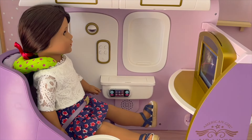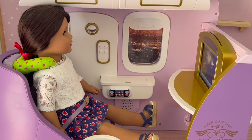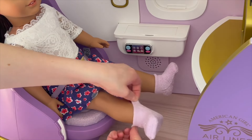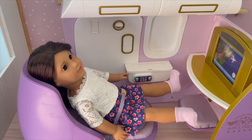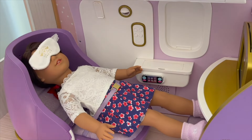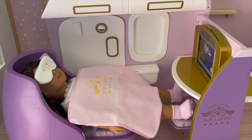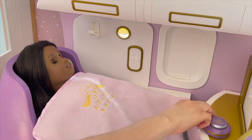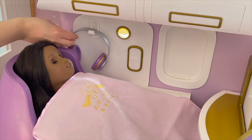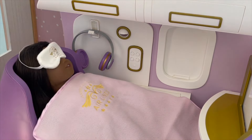Louisa is very tired after a long day so I think she's going to go to sleep. Let's check what it looks like outside - it's nighttime and we're traveling over a city with so many bright lights, so Louisa is going to get ready to go to sleep. The plane has these travel socks so I'm putting them on Louisa, putting the footrest down for her, and the seat also moves down too. Once Louisa is laying down I'll help her put an eye mask on and place the blanket down for her. Louisa is so tired she has already fallen asleep.